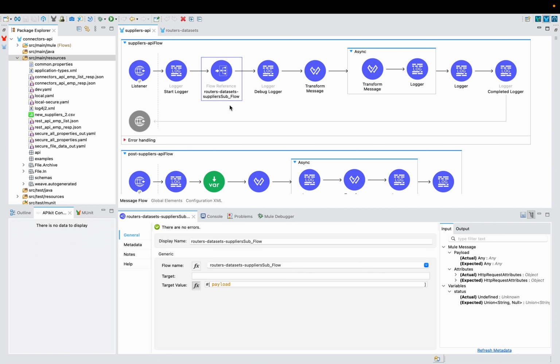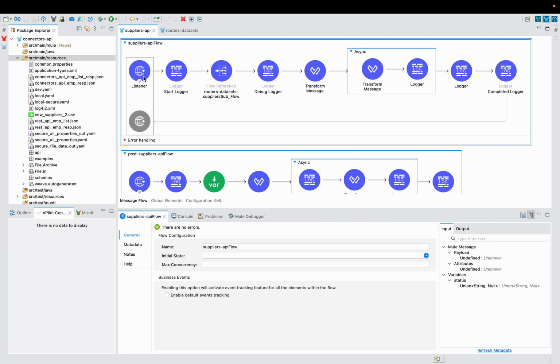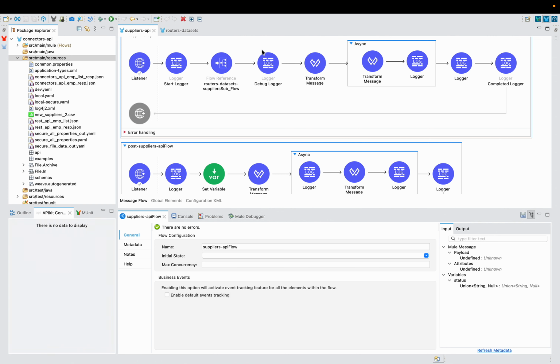Instead of sending the request to that particular flow, we want to restrict that by using an API specification so that it defines what kind of data it will accept. Since it is a get suppliers request, we are not going to provide any input request for this, but we are going to provide a response, what kind of response this service will provide.